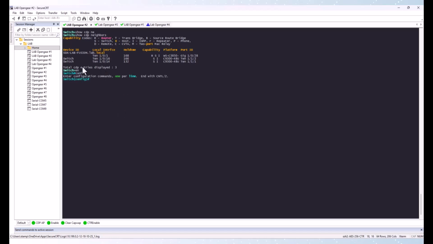and I should mention, the only thing I've done on these switches, I may have previously mentioned it, is they have links between each other. It's a full mesh setup in the lab. I've gone in and manually shut down those links that aren't going to be used in this topology.